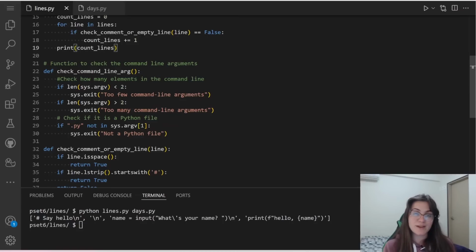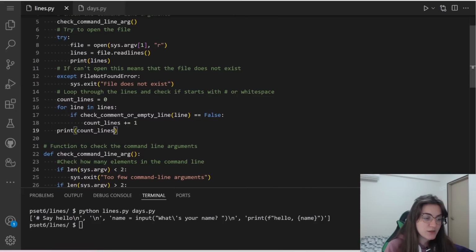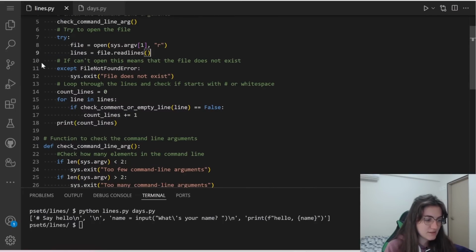Okay, so why is it so good to have another function for us? Because we can do this checking. All right, we can check if it's a space or if it starts with a hash, and if it returns false, this means that we pass all the tests and we can count. If it returns true, we're not gonna do anything. Okay, and then by the end of our code we're just gonna return count_lines. Alright, so let's try it out. Let me remove this print because this is not necessary.